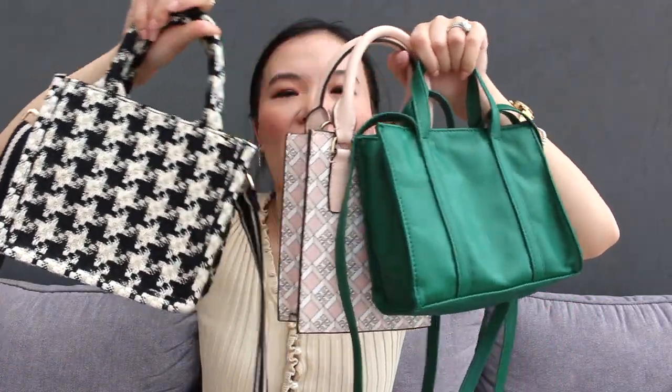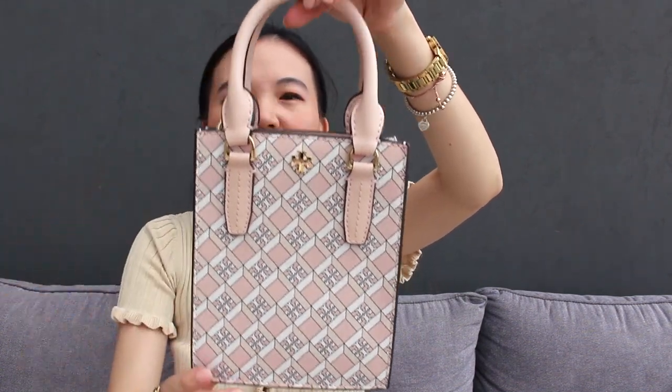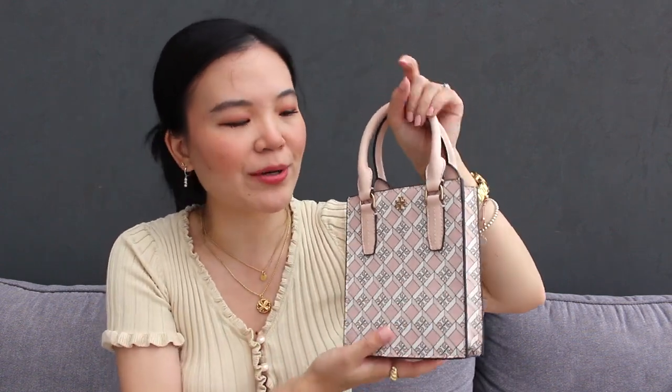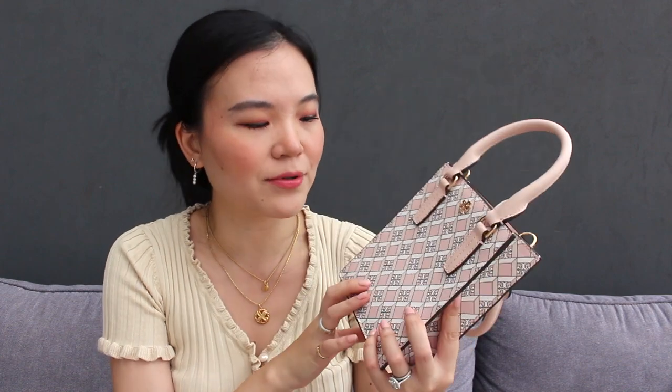All of my bag favorites are in pretty much the same shape — I'm clearly obsessed with more structured, squared, or rectangle bag shapes. This one is from Tory Burch. It is a monogram rectangular little tote with a crossbody strap which is adjustable and detachable. I really love this size — it's easy to hold your essentials. Because it is a little bit deeper than your traditional square tote, I don't find anything falling out. It's very compact so it doesn't look too bulky on me. The material is a coated canvas that is pretty much waterproof and weatherproof — it gives me that Louis Vuitton, Celine rectangular mini tote vibes.